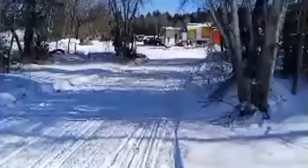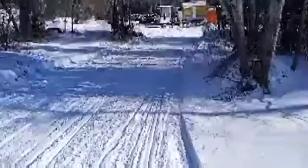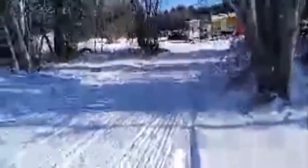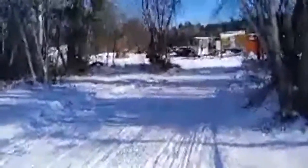And yeah, it definitely will be worth attending this next year, because I would imagine it would be even bigger and better because now people know about it. It's on the map now. And I'm doing what I can as a friend of the club to try to get the word out, give this a little bit of promotion, make a little noise for it.